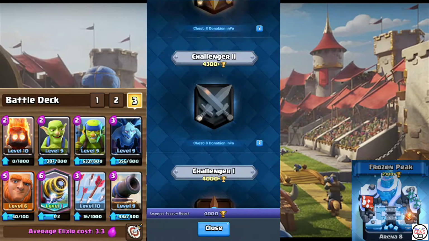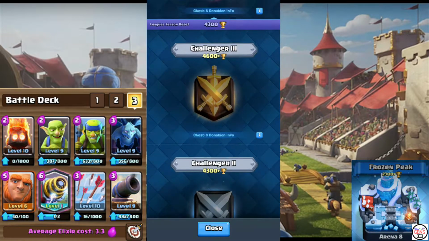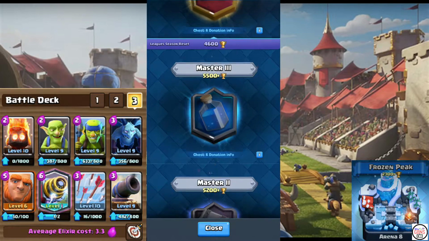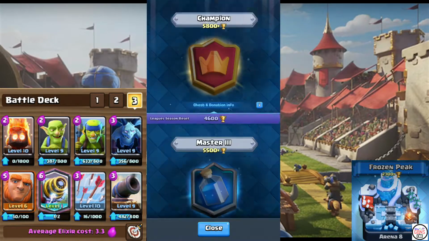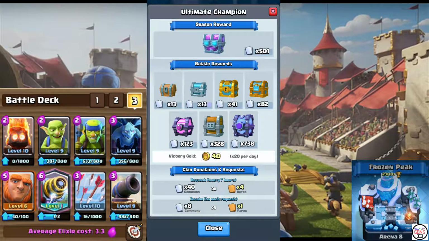But also we have now got challenges. So we got Challenger 1, Challenger 2, Challenger 3, Master 1, Master 2, Master 3, Champion, Champion, Grand Champion, and Ultimate Champion. You can see how many trophies it will take just to get up that high. But then look at what they get. They get all of this stuff here.